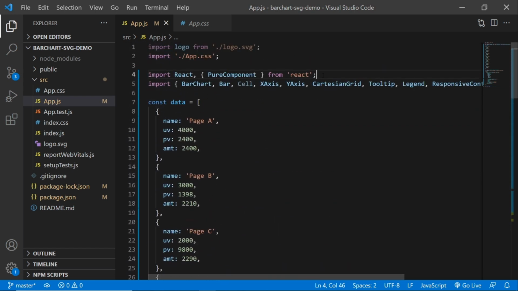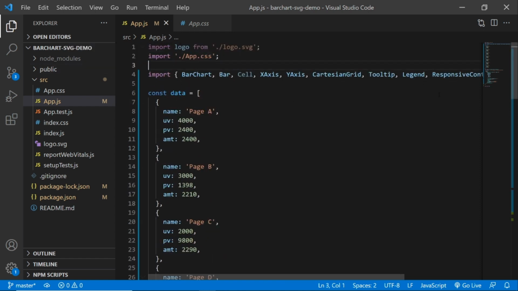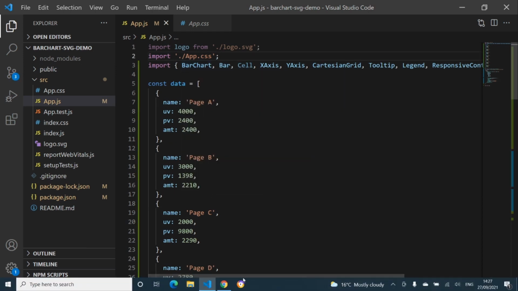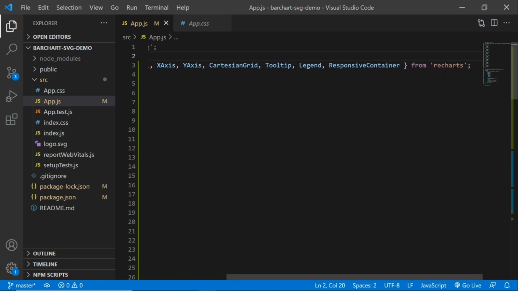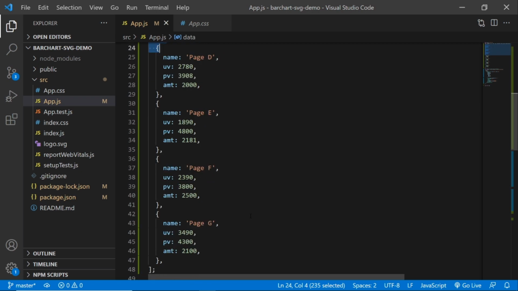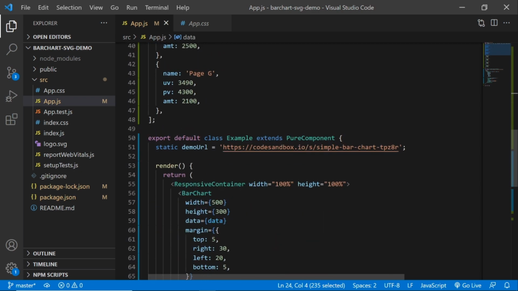And also, there are things we don't need, so I'm going to clean this up a bit now. I'm going to first delete the import React, we don't need that. Okay, and we're going to keep the import of the components from Recharts. So that's what that line is doing, so I'm going to keep this line. Then you've got the data part, I'm going to come back to this a bit later. Then you've got the export default of the component, so it's exporting a class component.